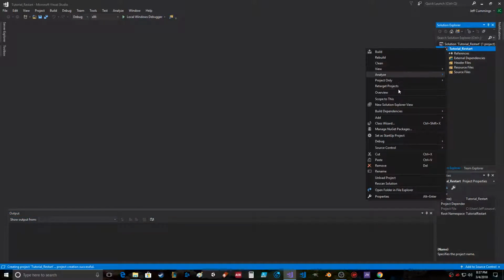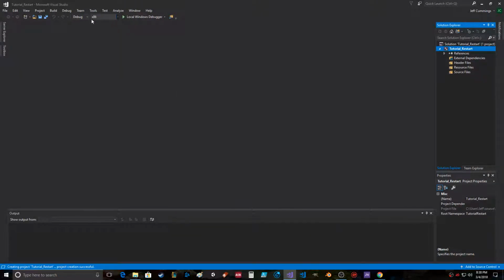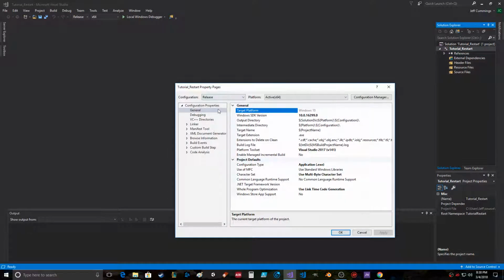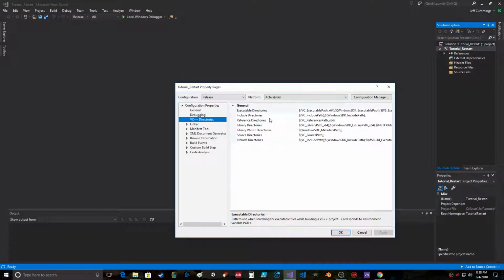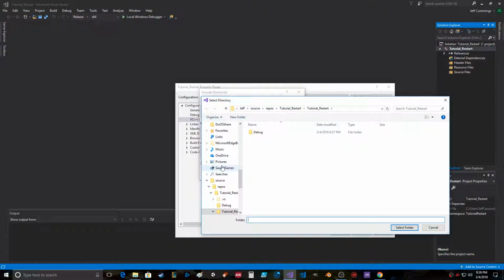What we do is we come around to here, go to properties, and you might already be familiar with this. Oops, and I like it all to be release 64-bit. Let's just go here, properties, release 64-bit. Okay, so VC++ directories, include directories. We're going to add the directory that we just made in, where are we at?